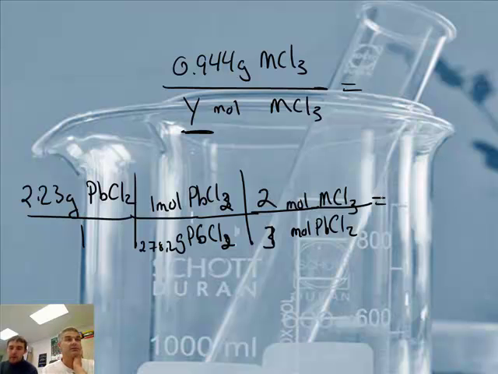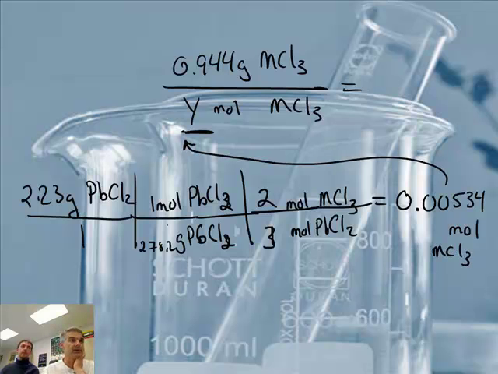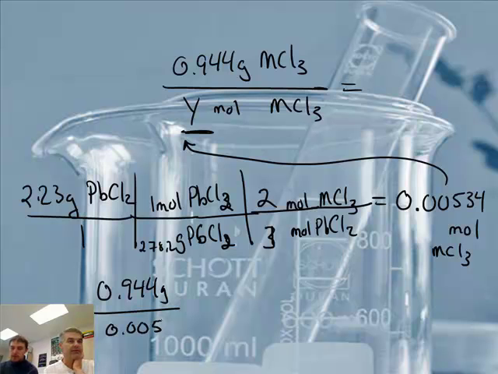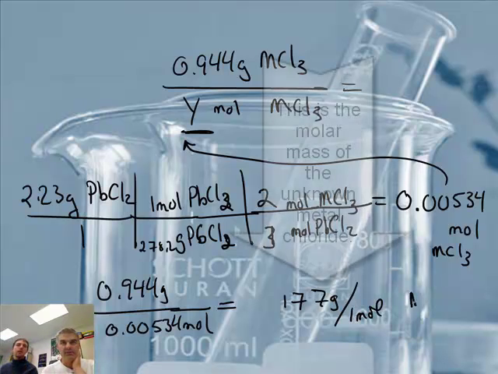So I'm going to say grams of PbCl₂. It's 278.2, mole of PbCl₂. Then I'm going to say the mole ratio. So moles of PbCl₂ to moles of MCl₃. And that's 3 to 2. We have to go back and forth. This was a 3 and this was a 2. And then we're done. We do not do one more step. Right there. So that gives us 5.34 times 10 to the negative third, or 0.00534 moles of MCl₃. So now we put that in. That's our Y number. So I'm going to take 0.944 grams divided by 0.00534 moles. And that will give me the grams per 1 mole, which is 177 grams per 1 mole. 177 grams per mole. And that's of the MCl₃.